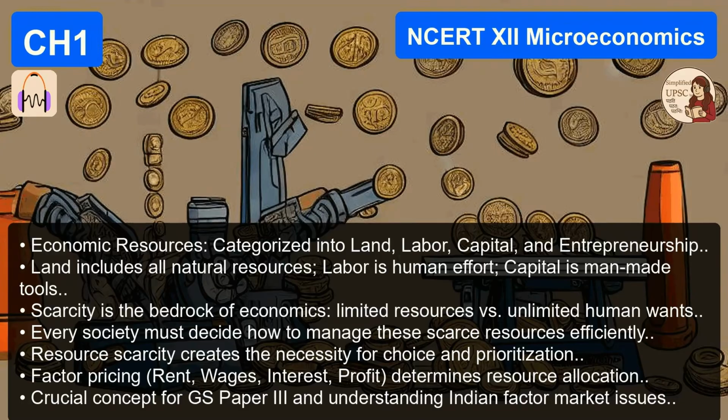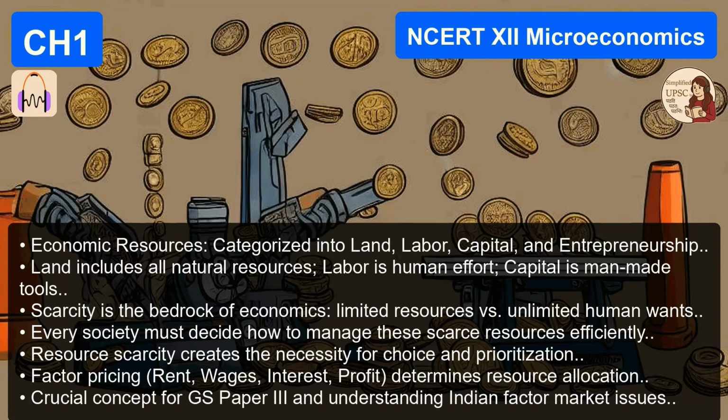The problem never changes, and the textbook frames this as the three central questions every society, regardless of its political system, must answer. Okay, let's break those down. What is question one? What to produce. This is the famous guns versus butter trade-off. It is the classic example, but let's make it relevant to an Indian bureaucrat since that's who our listeners want to be. Imagine you are the finance secretary.